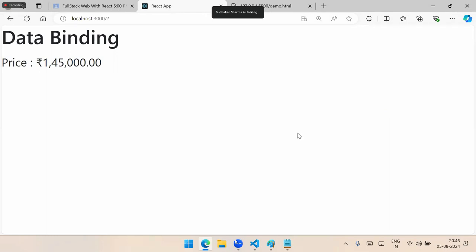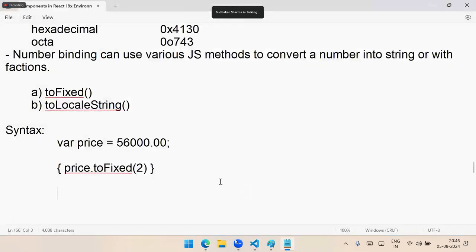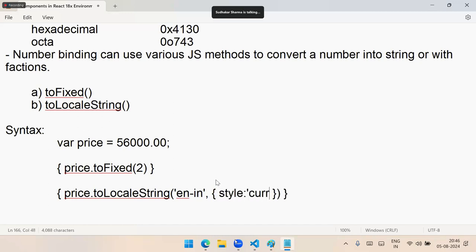So usually we have price toLocaleString, and in this we first put en-IN, and we have style. Style is currency, and currency is INR. That's how we present a number.